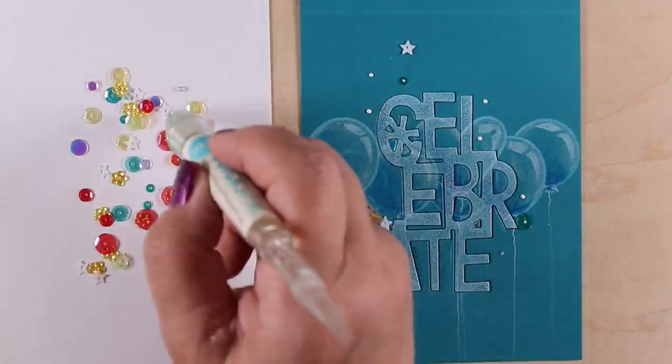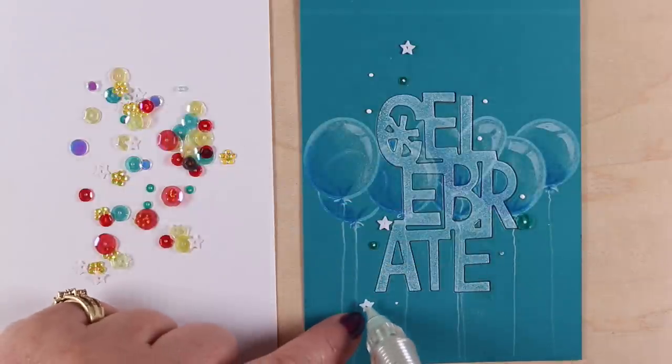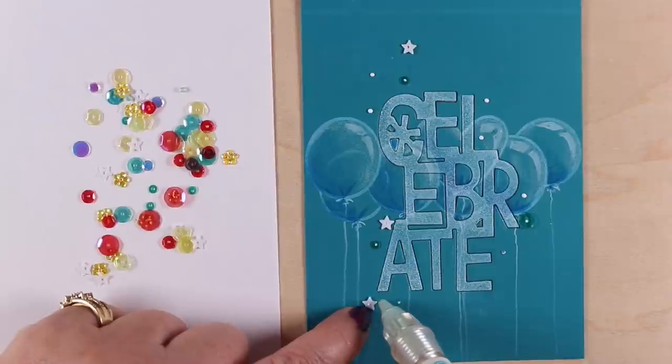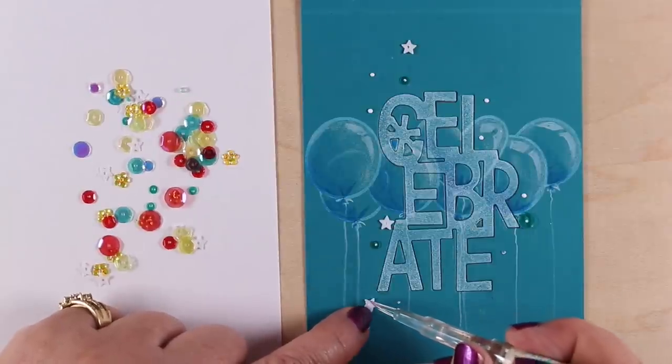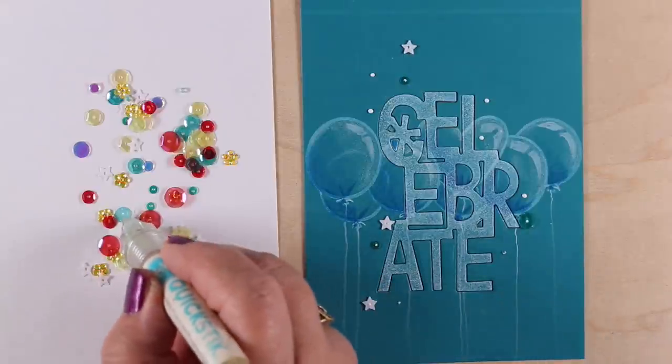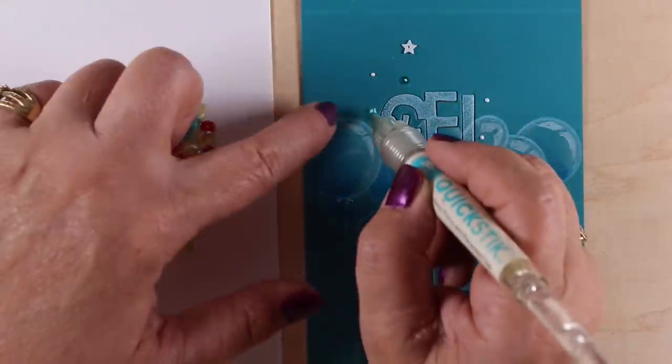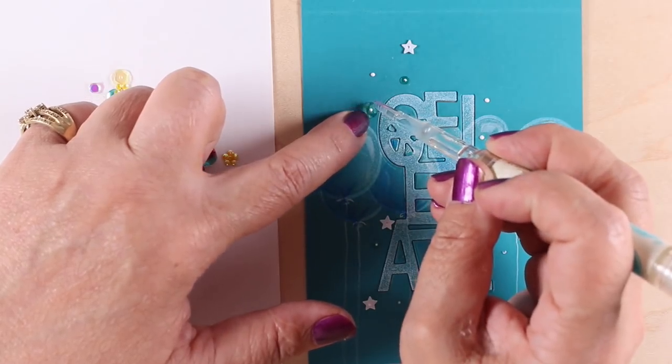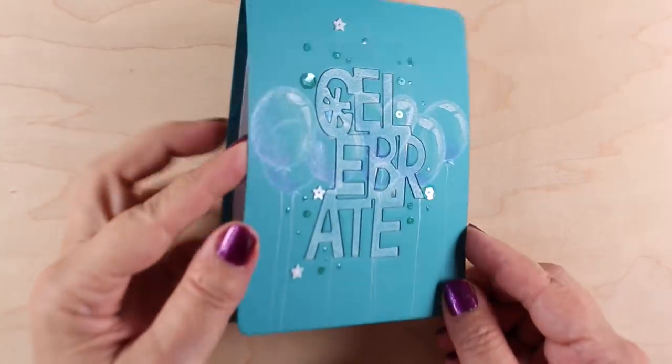Next up is just adding some little dots of glue. I just got this Lawn Fawn glue, little liquid glue thing. My other one that I had from Gina K got all clogged up so I figured I'm going to try another one. I think the nature of glue is just that they're always going to clog if you don't use them all the time. And I don't use them all the time, so that is the deal.